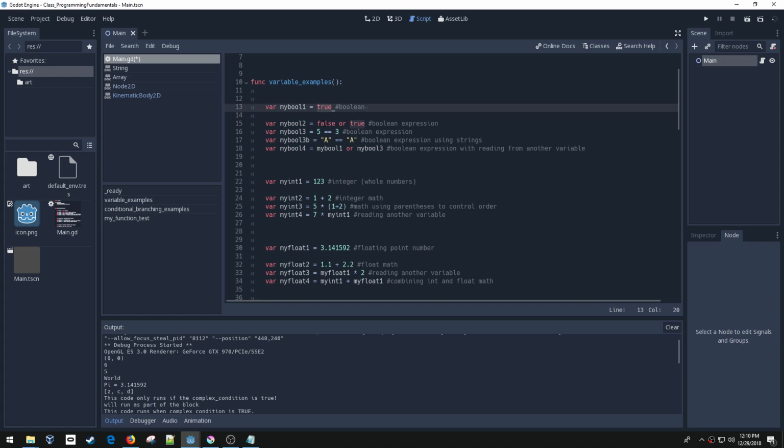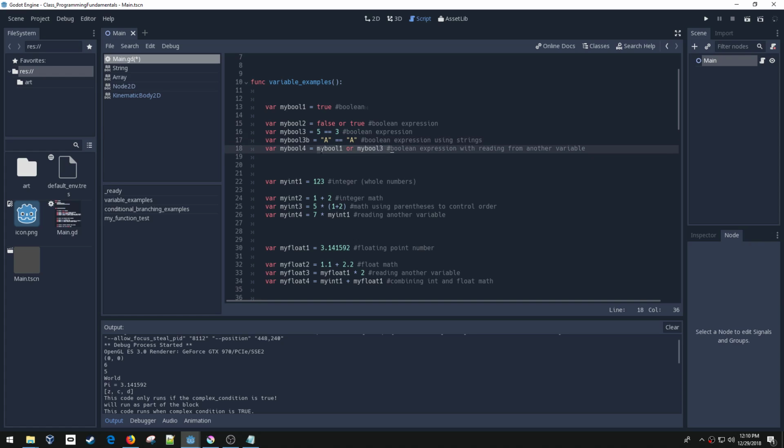Here's a couple examples of how to use them. So here I'm assigning a true or false, so this is always going to be true because out of those two values the true is always true. And here I'm using an integer comparison, right? So I'm using that comparator operator right there. There's also the greater than, less than, etc. And this returns a Boolean value. You can also do that on words, right? So you can do these two letters or strings match, and if they do, then it's true, and if they don't, then it's false. And here we're reading another value and using that in a Boolean expression.